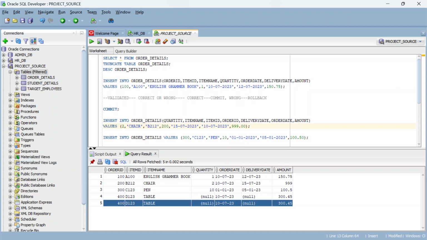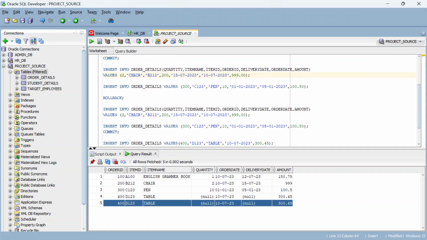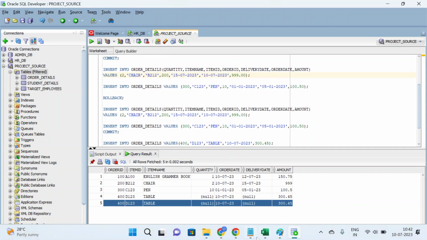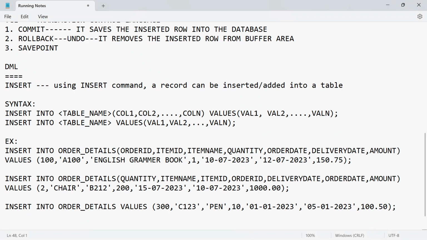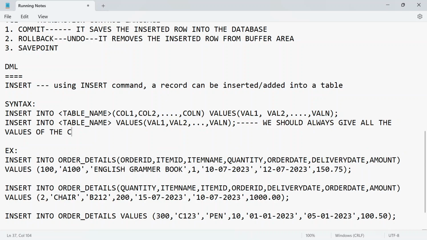Okay, so insert into table name values. Ikkada we should always give all the values of the columns, right?